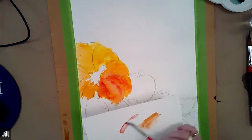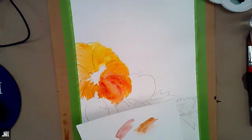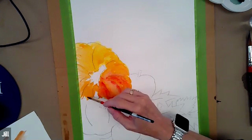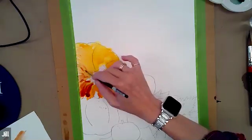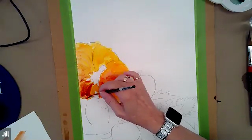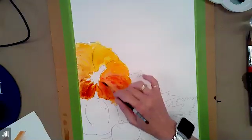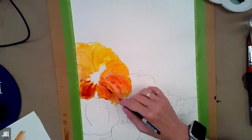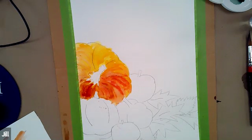If you happen to have a maroon, a little darker like that. Otherwise, again, mix some red with some black and give yourself this darker shade here. And then you can use that to put in down here on the bottom shadowed side of your pumpkin. Draw the lines in, let it run together. I'm gonna have to paint in my darks. Again, if you have a brown in your palette, just a plain brown, you could put some of that in, let that run together, give you a little different variation in the color down on the shadow side.